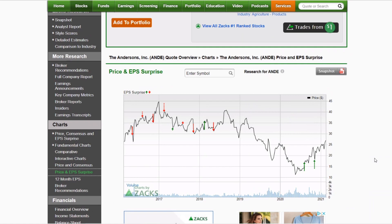The Andersons is known for doing the fertilizer side in the nutrition area. They also do grain storage and have a rail component, so they're pretty diverse, which is why a lot of people might want to get into this one in particular. Shares are up 29% in the last year, but they're nowhere near their former highs when the fertilizer side was doing much better. So there's still a lot of upside — PE of about 20 — and they pay a dividend. This is definitely one to keep an eye on if you're looking in the small cap area.